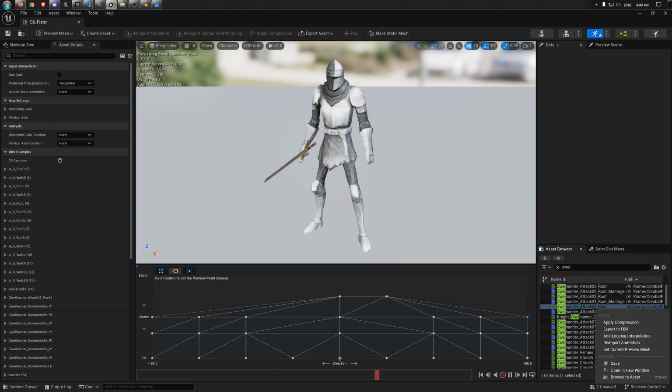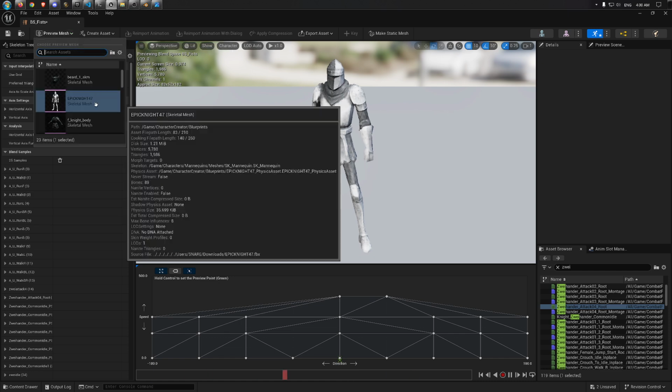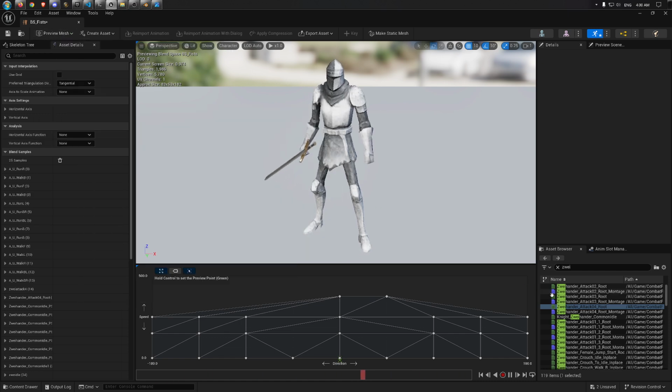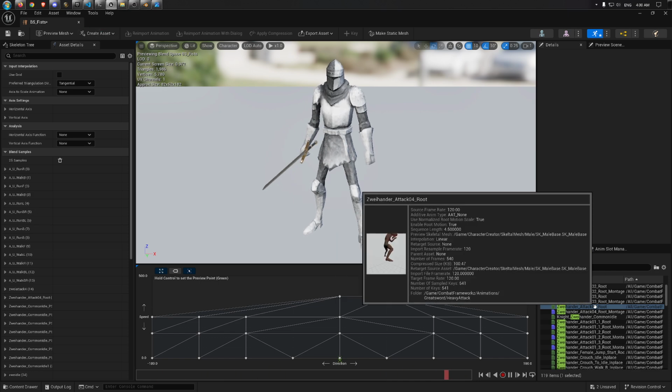I'll do this one. You can do it here, or you could browse to the asset. It might be better. Or actually, if you do it from here and you select your preview mesh, then if you export it with the preview mesh, it should be this one if you export it from here.